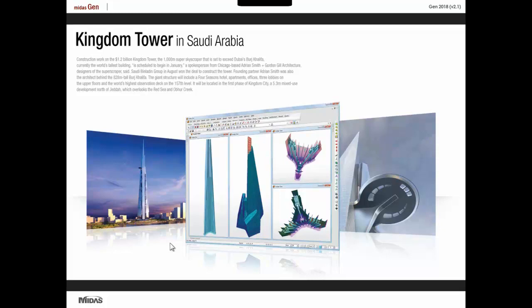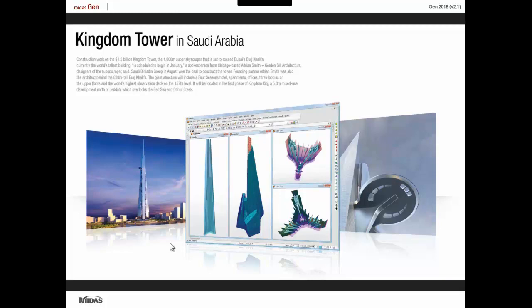The fourth reason is the soil structure interaction. MIDAS is the only program that can have a tight integration between the structural software solution and the geotechnical software solution. Langan engineers were the geotechnical engineers for this project.